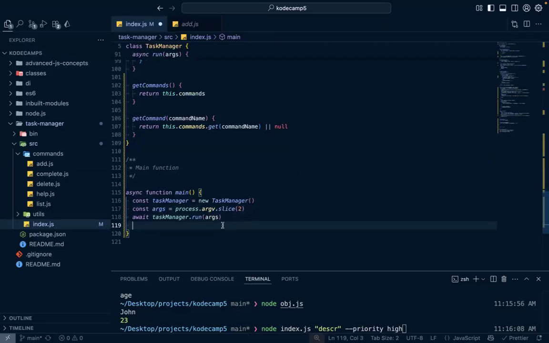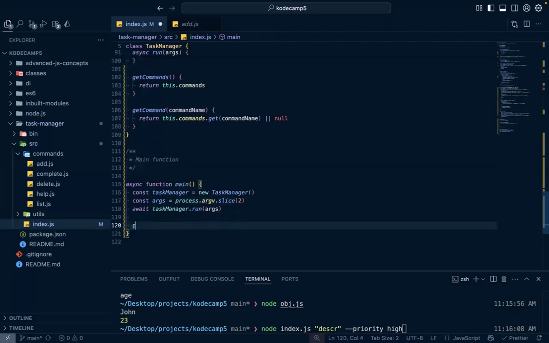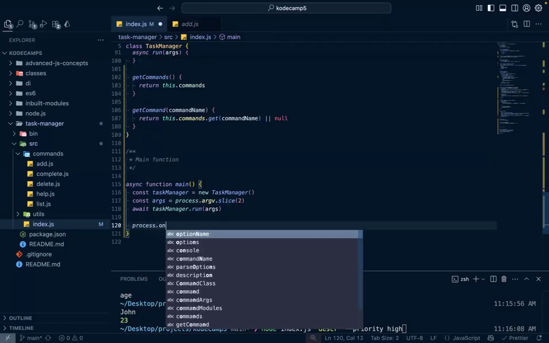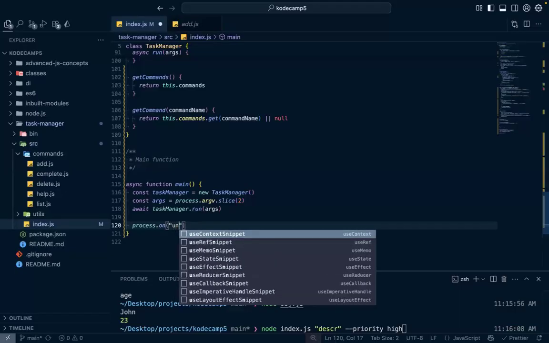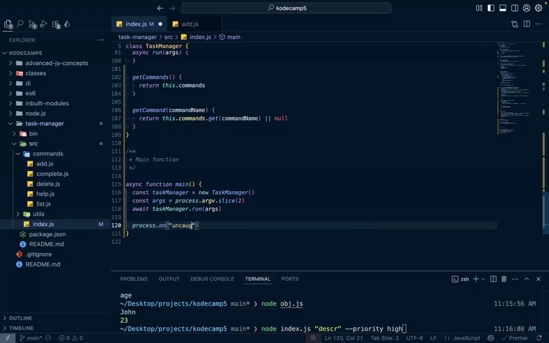So once we run this, that's all. But then we need to handle other things. We handle uncaught exceptions. Then we handle unhandled promise rejections. So let's go ahead and say process.on. There's this on if this error occurs. Let's say it is called uncaughtException. Let me check I've not misspelled uncaughtException.